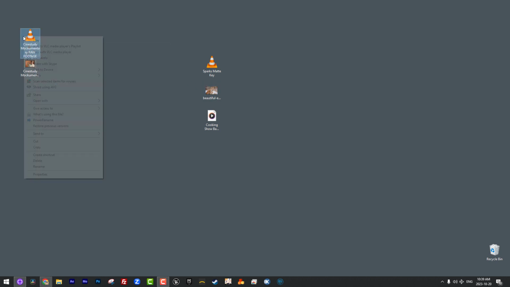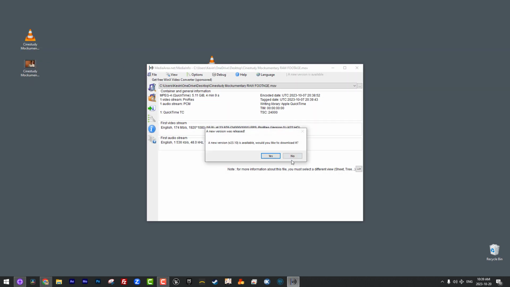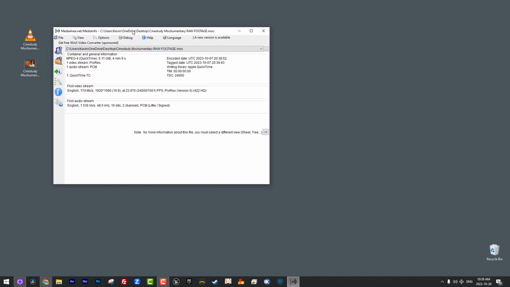Now what I also have the ability to do is to right click on that clip and say Media Info, so I can get this window here. Now, as you can see, a new version is available. I'm not going to download it, but I can't tell you how many times I've been in this situation where I have a producer, a camera op sending me stuff and saying, oh, well, I sent it to you like this. I can literally just take a snapshot of this window and send it back and say, sorry, the file that I have is a ProRes file.